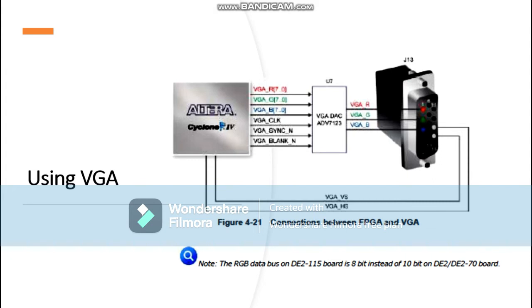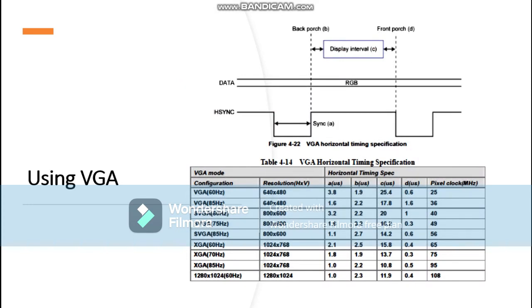Figure 4-21 gives the associated schematic. The timing specification for VGA synchronization and RGB red, green, and blue data can be found on various educational websites. For example, search for the VGA signal timing. Figure 4-22 illustrates the basic timing requirements for each horizontal row that is displayed on a VGA monitor, and an active low pulse of specific duration in the figure is applied to the horizontal synchronization input of the monitor, which signifies the end of one row of data and the start of the next.